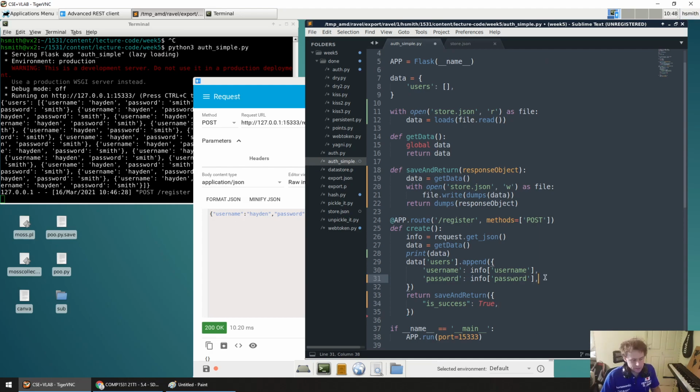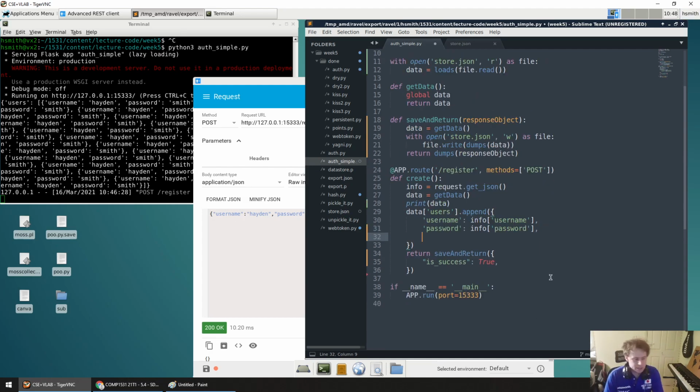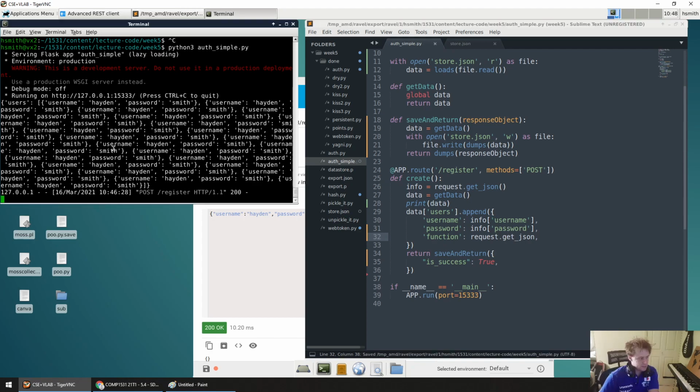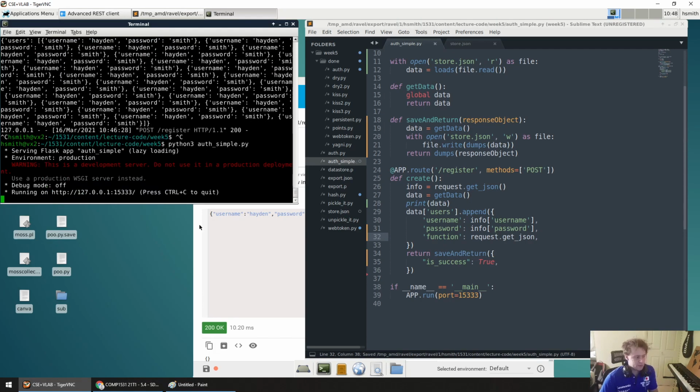So if I try and store a function for some reason, like request.getJSON, the function, not calling it, but the actual function, like a function pointer, then this will fail, because it will say that this function is not serializable.